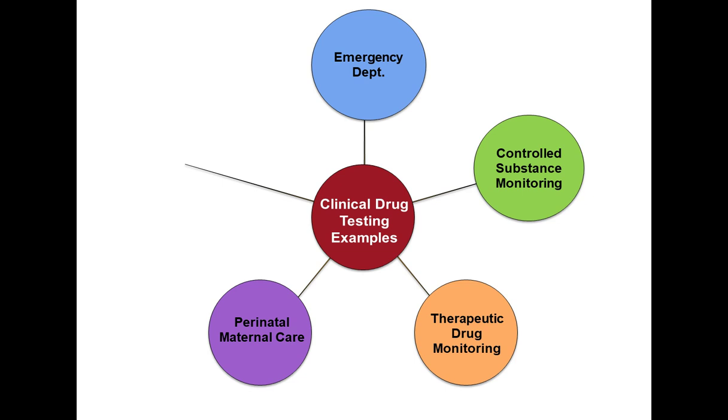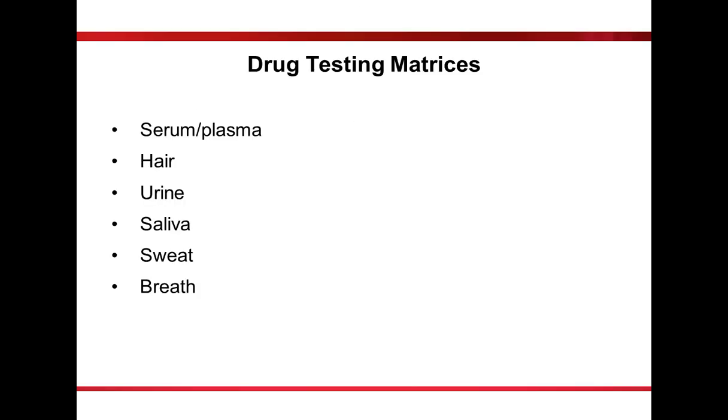They're often ordered for evaluating perinatal maternal substance abuse, right? So this allows us to facilitate placement of these expectant mothers into treatment programs. Yet another example is an addiction recovery program to monitor treatment plans and to identify relapse. And so these are just a few examples of how drug testing is ordered in the clinical setting. But in general, it can be ordered in any situation where you want to detect drug use or abuse where you think it can have a negative impact on patient care.